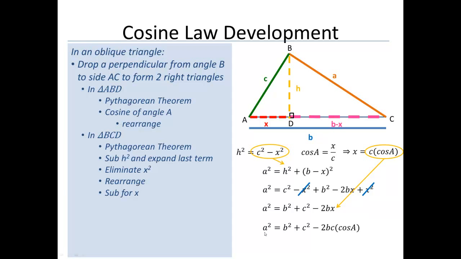So here's our cosine law. A squared is just B squared plus C squared minus 2 times BC times cosine of A. Now this is just one form of the cosine law. So we have to remember that we're able to write it in three different ways. The one we just developed for A squared. But we could do another development.